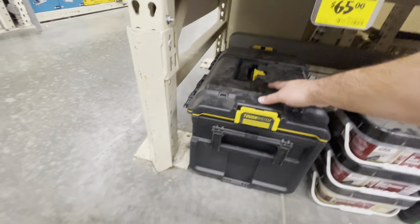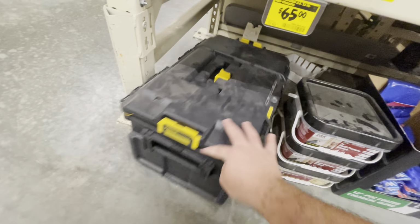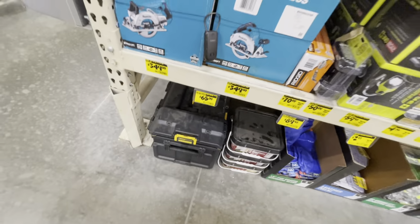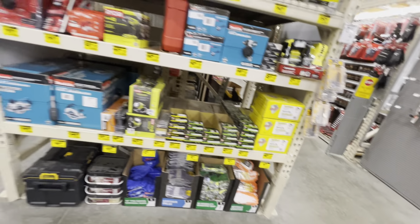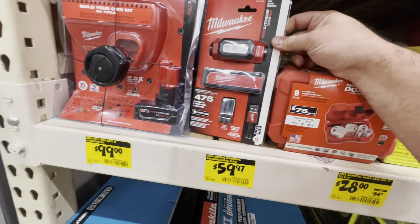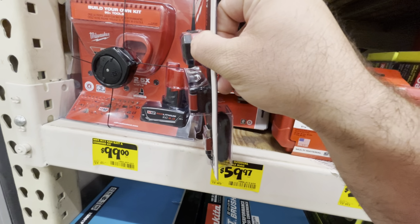Yeah, we got a Milwaukee system box. Didn't really come off the price of it at all, really, to be honest with you. It's still $65. It's been sitting here for quite a while. Anyway, I just wanted to come check out these right here. Pretty good. Pretty good.